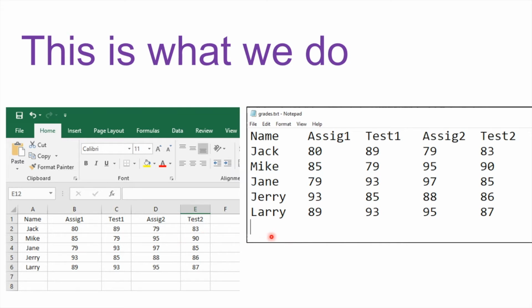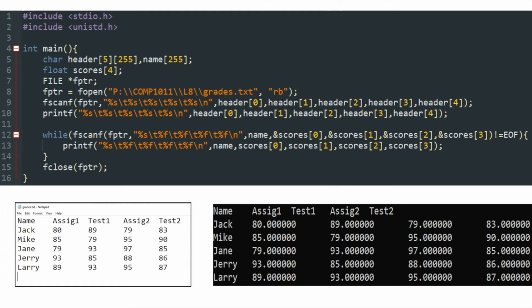This is our daily job assigned. So let's do that. Okay, to start, let's write a program to read that text file first without doing any calculation. Here is one example. If everything goes well, you're supposed to see this result at the bottom like this. We're reading the files into the memory and printing them out as floating numbers, real numbers.